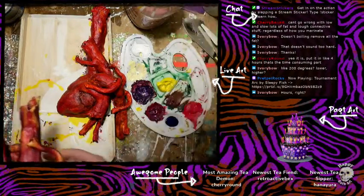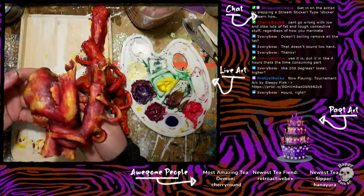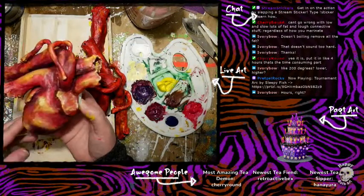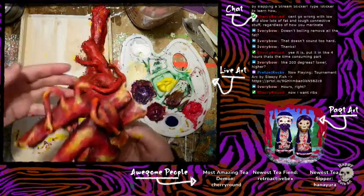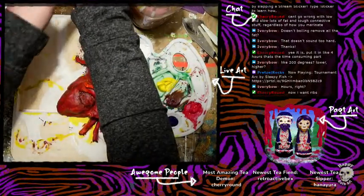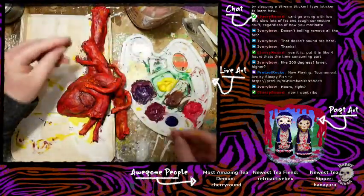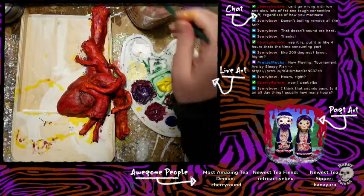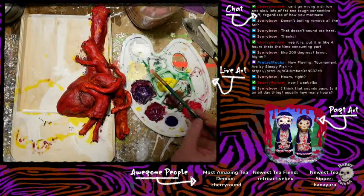All right, gonna set this off to the side. This is what we got. It looks super cool. I know, now I want ribs too. You are not alone, Cherry. You are not alone. All right, we're gonna put this over here very carefully. God, that came out really good. I am super pleased with how that came out.